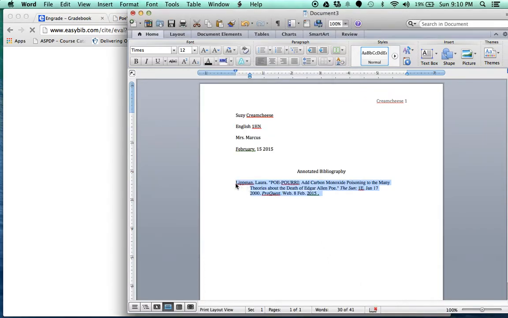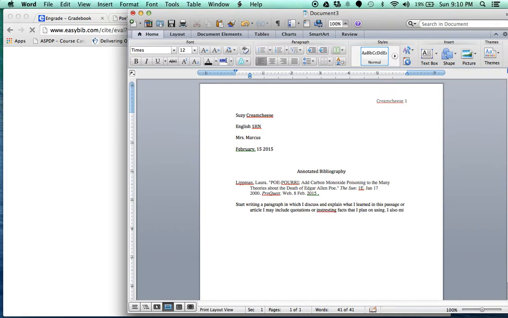Now if you see, my first line is flush with the page, and the next two lines are indented. And then I would skip a line, and I would start writing a paragraph in which I discuss and explain what I learned in this passage or article. I may include quotations or interesting facts that I plan on using.